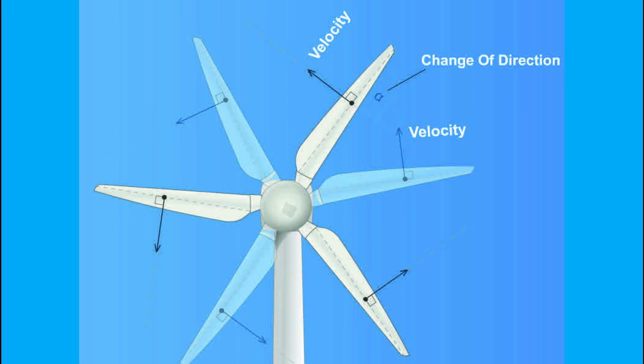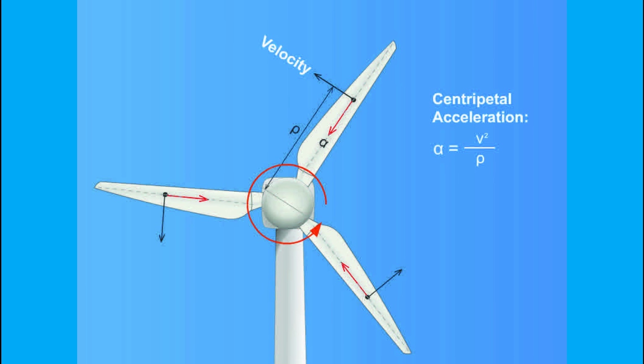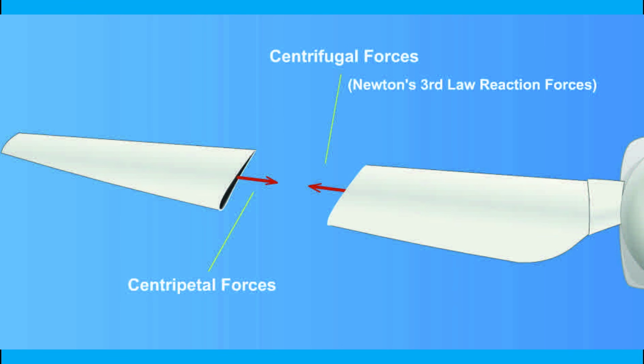The velocity of each particle inside the blade changes direction as the rotor rotates. This change of direction is a form of acceleration of the particle toward the center, or axis, that the blade revolves around. This acceleration is caused by the centripetal force. However, for rotating systems, such as wind turbine blades and their hub, it is common to explain the blade's stress due to rotation in terms of the fictional centrifugal inertial force, which is equal in magnitude to the centripetal force, but in the opposite direction.